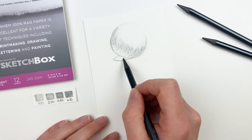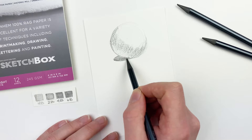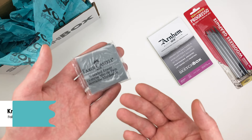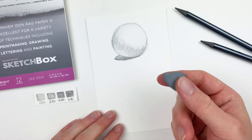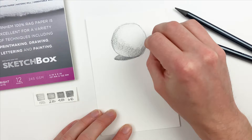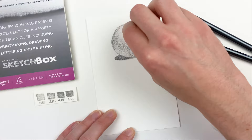I love the texture of the Arnhem pad as it gives it a little bit of grit. But if you're looking for a smoother transition, you can just take your finger and smudge some of that graphite. To clean up our sketch, let's grab the Faber-Castell extra large kneaded eraser in this month's box and pinch off a piece. Kneaded erasers are great because you can shape them any way you need — they're a good way to clean up a sketch and add highlights. I'm going to use it right on that bright spot to really emphasize the highlight on our sphere.